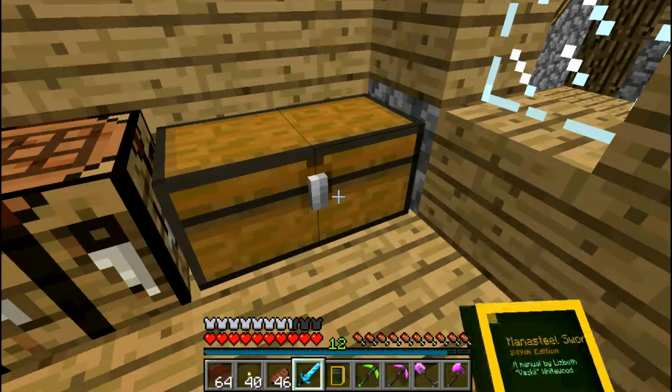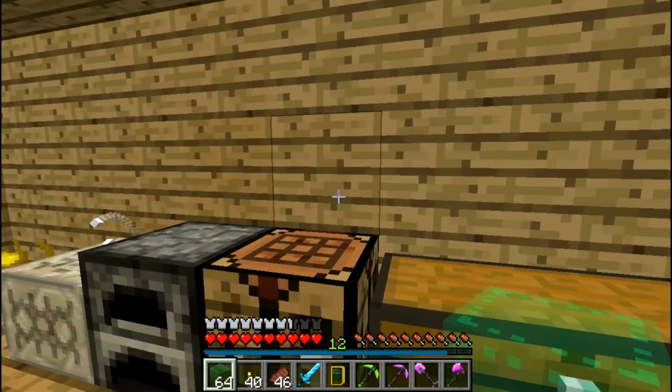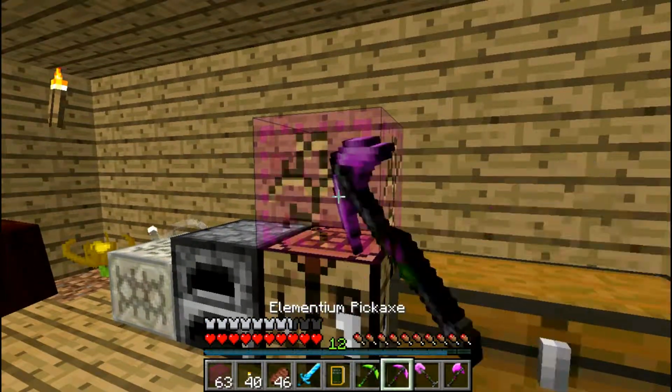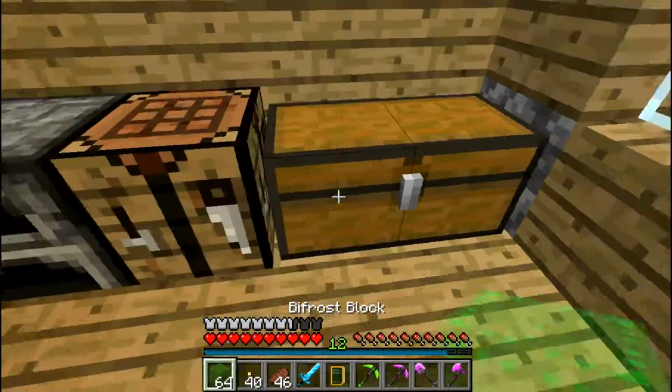Yeah. And then you would get a Bifrost block. Which, I don't know if they're... One second. Oh, it lit up the room. Oh. Okay. So yeah, you can break it and get it back.